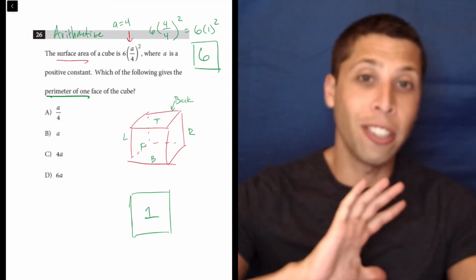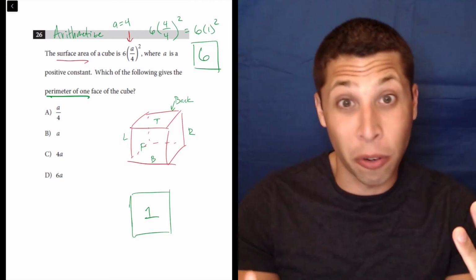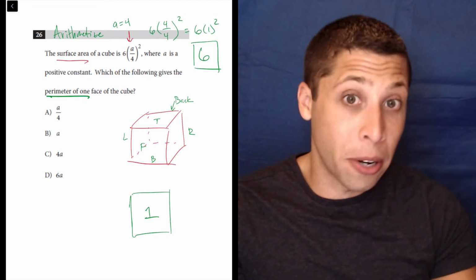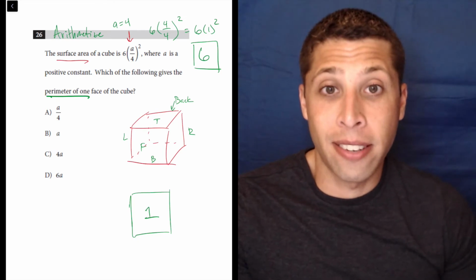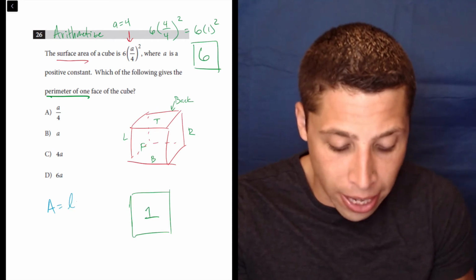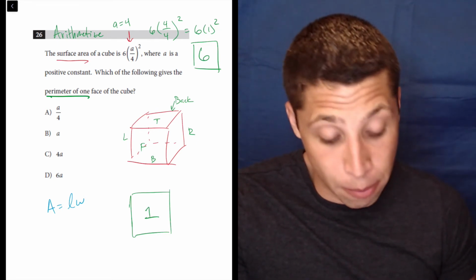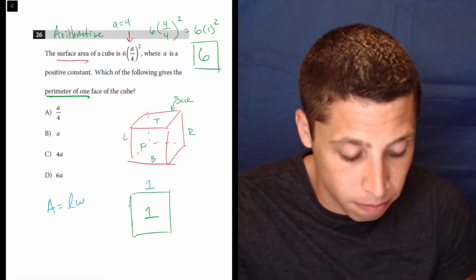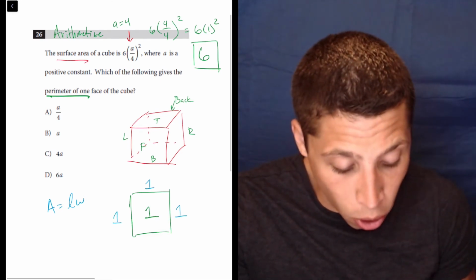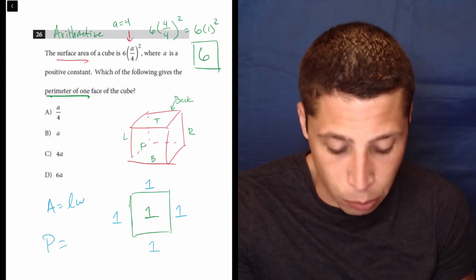By looking at it in 2 dimensions, we remove the complexity and get down to a place that's easier for our brain, right? 2 dimensions is easier to think about than 3. So we need to get the perimeter, and in order to do that, we need the side length. If the area is 1, we know that the area of any square or rectangle is length times width. Because it's a square, the length and the width are the same, so what times what gives me 1? Well, there's only one possibility: 1 times 1 gives me 1. And if they want the perimeter, then we need all the sides added up. In this case, that's 4 1s, so the perimeter is equal to 4.